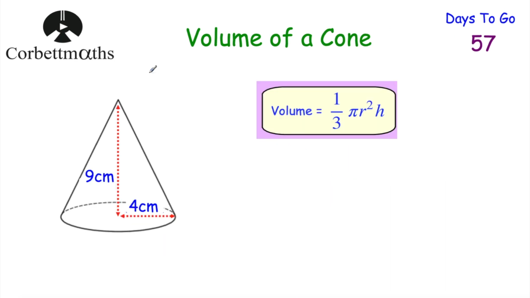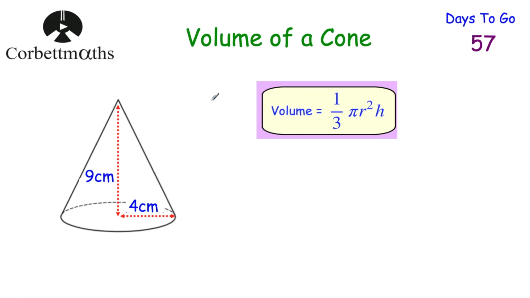And that's it. Okay, so we've had a look at finding the volume of a pyramid. Now let's have a look at finding the volume of a cone. So here we've got a cone, and to find the volume of a cone, we do a third pi r squared h. So the volume of a cone is a third the area of the base, the pi r squared, times the height. And in terms of your GCSE, that formula is given to you, so you don't need to learn that one off by heart. Now I know it off by heart, but that one's given to you. So we've got the volume of a cone is a third pi r squared h.